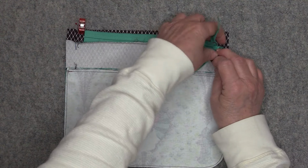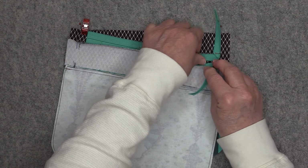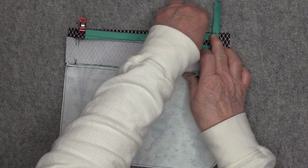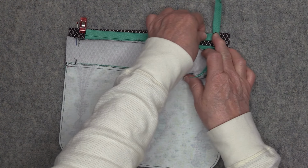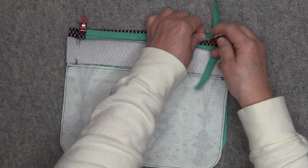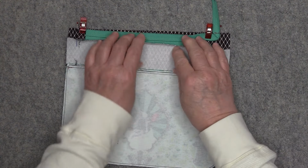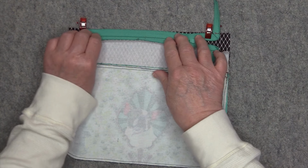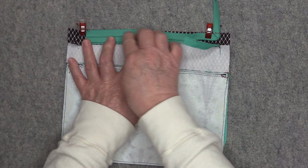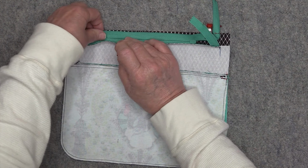And then I'll go over to the other side and I'm going to place the top of the zipper right next to that mark and clip in place. Then you're going to clip along the length, and when you're done clipping, we will sew this together with another 1/8 inch seam.